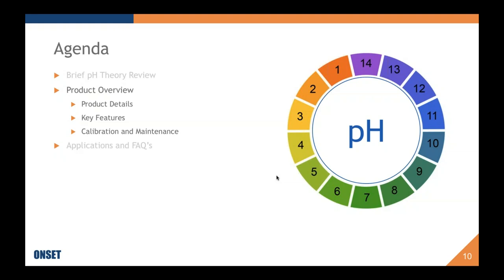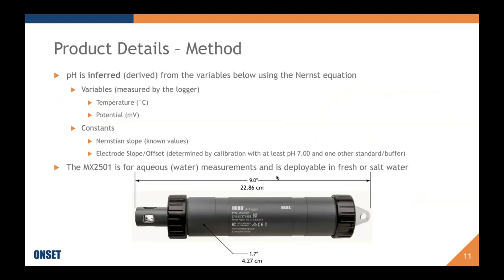Okay, so that was our very brief pH theory review, and I would be happy to answer any more specific questions. I just didn't want to bore you and put you to sleep this afternoon. So we're going to move on over to the product overview. This is a lot more extensive, obviously. It's really why we're here.